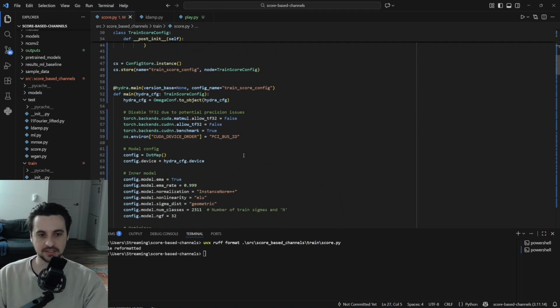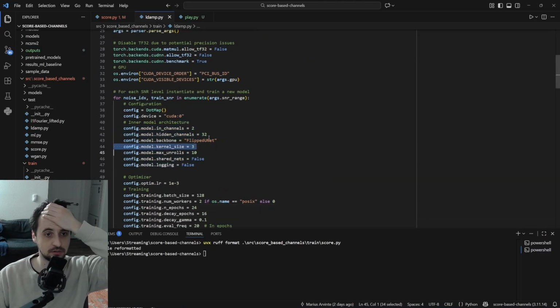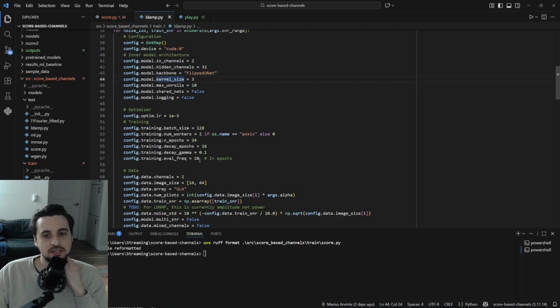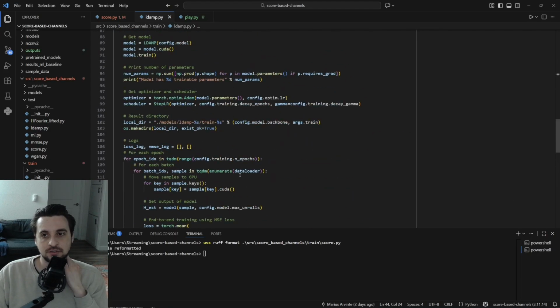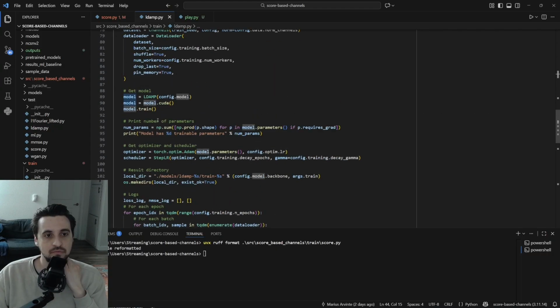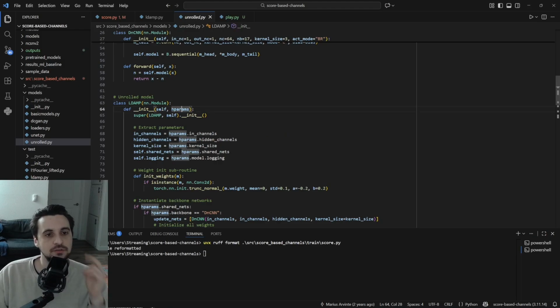That in itself is something that may, I don't even know why, Jesus Christ, there's so many parameters here. I guess there is a way around this. Where is kernel size used? No, config.model. So LDMP, I'm just looking ahead a bit. It uses hparams.